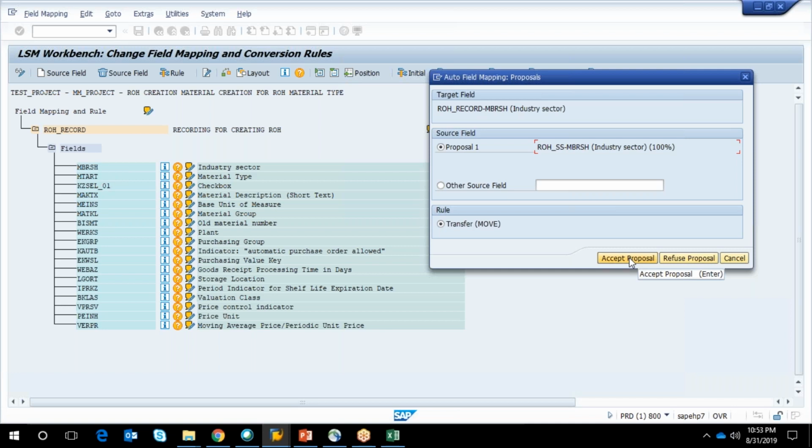Once I click accept proposal, it will bring the next, MTART. And after I click accept proposal, it will go to the checkbox, and then it will take to the material description. Now you can see the changes here. Just click accept proposal. See, now MTART is changed. Now again I am clicking accept proposal. It has taken to the checkbox.